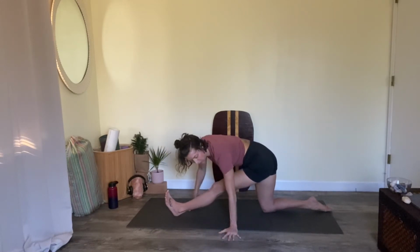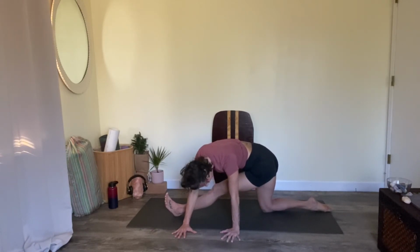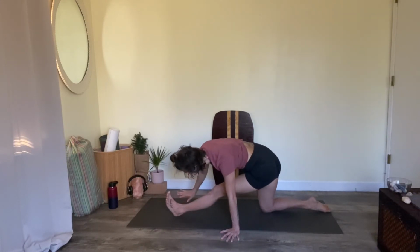Exhale, we fold, hands walk to the left side of us, maybe dropping the top of the head down. Where is the resistance landing? Are you bringing tension up into the neck and shoulders? Let it go. Slowly start to bring the hands back to center.